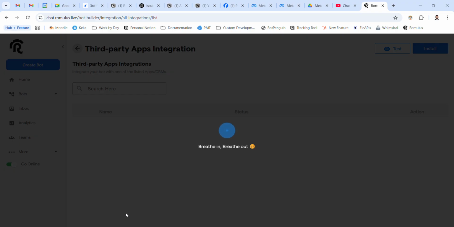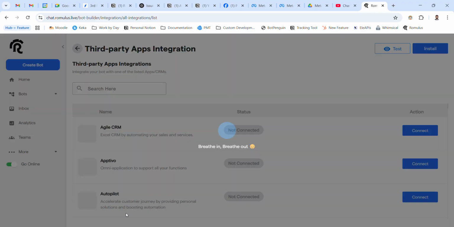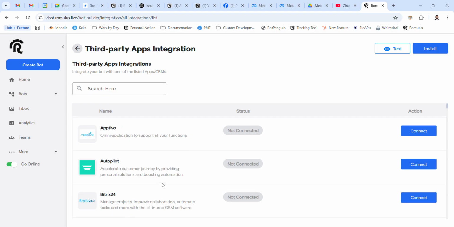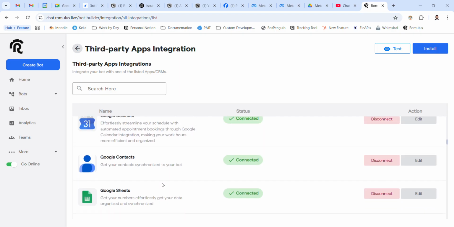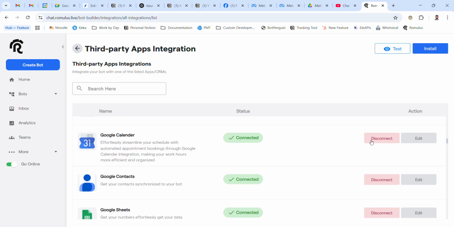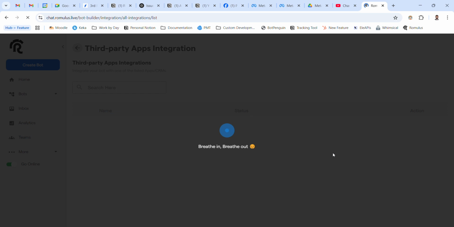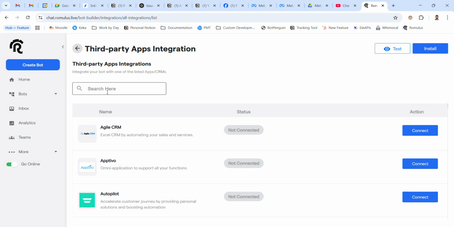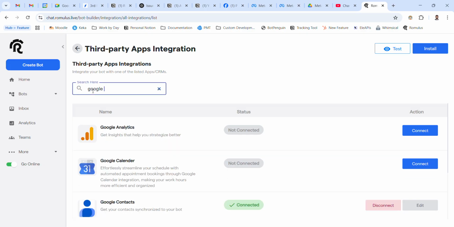When you want to integrate anything, you go to the third-party apps integrations, and over there you are able to search from our various integrations to go to the ones that you want. Here, as you can see, we have already integrated with various integrations. I'm going to disconnect them one by one and explain the permissions that we require specifically for each. The first thing we're going to go to is Google Calendar.